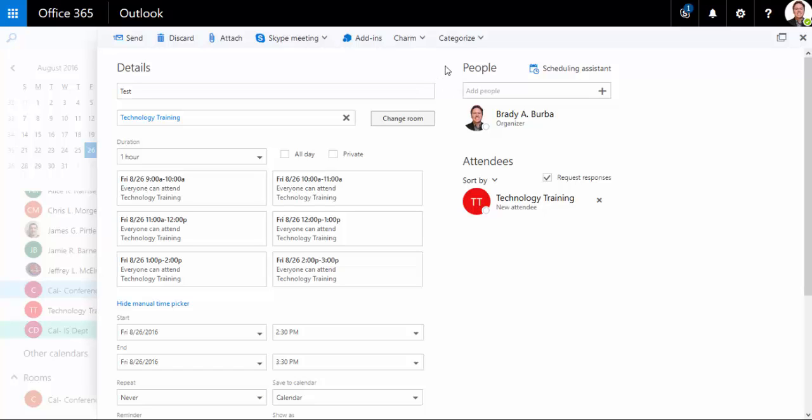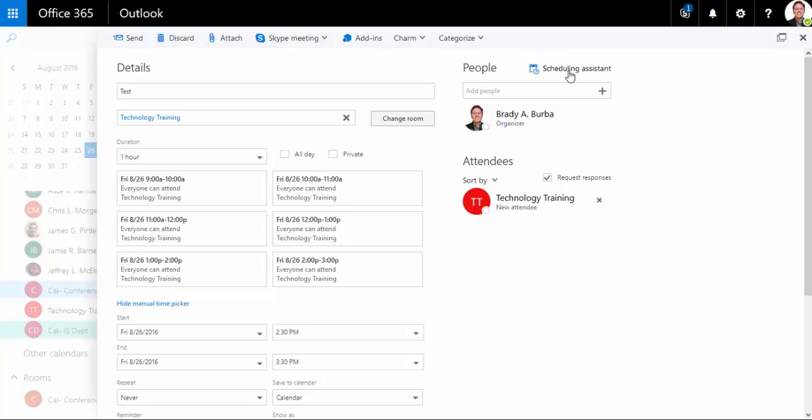Now, what this option that I'm going to show you here specifically does is it allows you to see if anyone else who you want to be a part of this training, or say this meeting, is already conflicting with it when you assign it, because they may be in another meeting, may already have another meeting assigned or scheduled, they might be out of the office, could be a whole host of things.